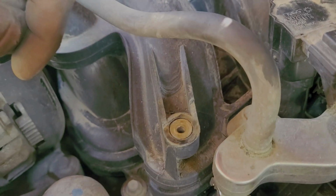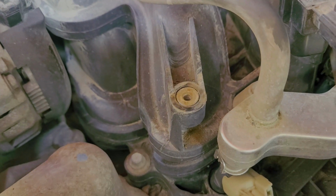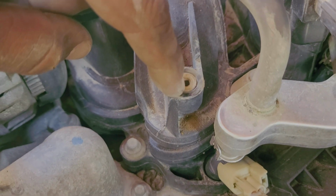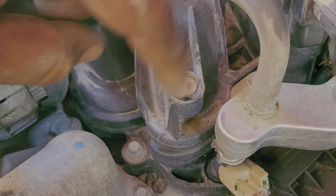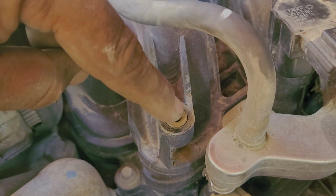Then you could work on it back at your bench to save the insert if you have to. Otherwise, you can find a new one. And guess what? You do the same thing again. Heat the area up. Then you'd set the new insert, hopefully along with the stud in there. Try not to touch it with your hand, because the middle part is going to be metal, so you're going to burn yourself, and allow the area to reform around it.